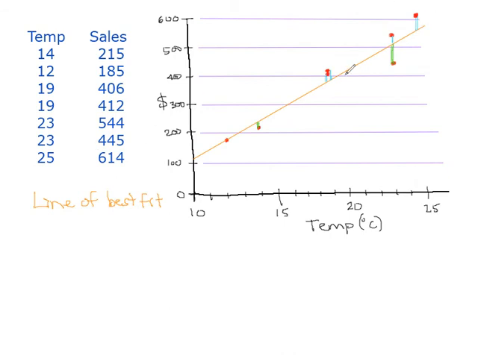And this line is our best attempt at representing all this data with a single line that doesn't show all the bumps and drops, obviously, but it's pretty close. And we want to get the equation for this line. We know that straight lines have equations that look like y equals mx plus b. So let's see if we can get a slope for it. Now, to get a slope, we need a couple of points. So we can do our y2 minus y1, x2 minus x1 thing.